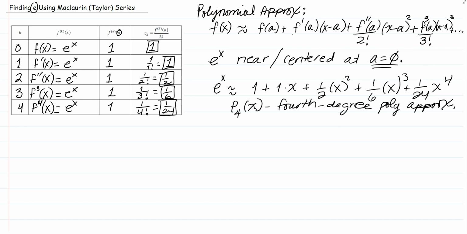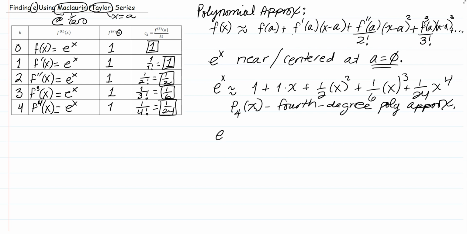Now, if we let this go further and go infinitely, we will have a Taylor series. In this case, is it a Taylor series? Is it a Maclaurin series? What is it? Well, a Taylor series is centered at any value a, and here it is centered at 0. Okay, so a Maclaurin series is just a special case of the Taylor series. In this case, I really want to find the Maclaurin series for e to the x.